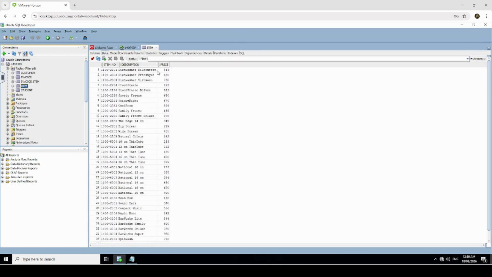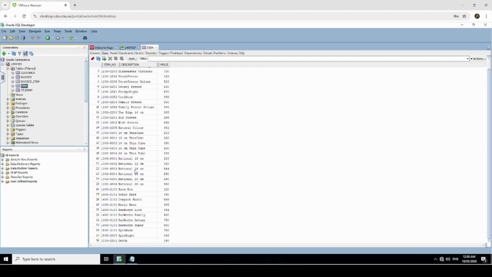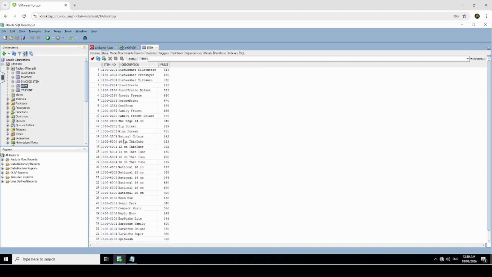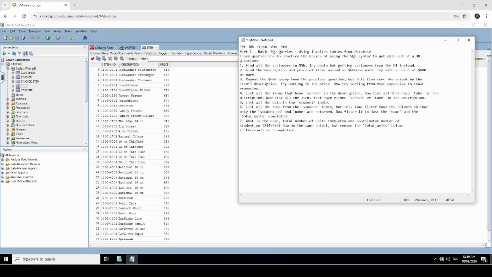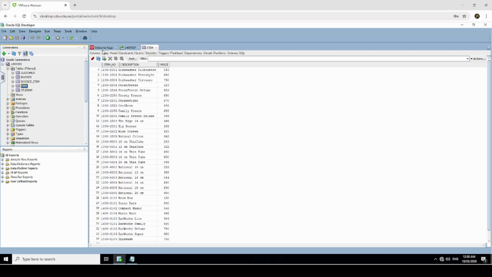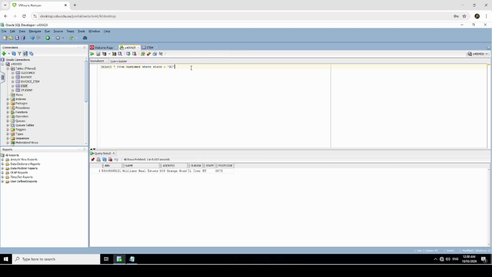And here we can see a lot of item details and the prices as well. And the question says find the description. So we need to show the description and the price of items valued at 600 or more. So we can use this same again, but I'll remove it.